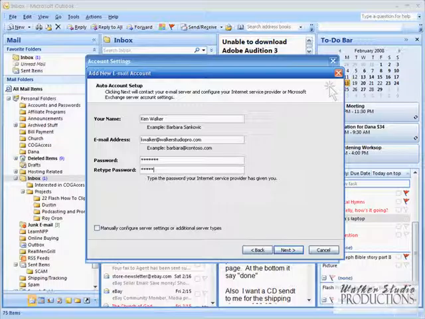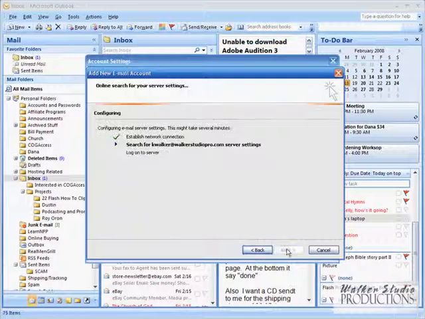I'm typing the information, and for the name here, I'm going to put test just so that we can differentiate this from my account that's already in there and this new one here. Click next. It's going to go out and it is trying to communicate with my server and find out how it needs to configure itself for a successful setup here. Let's see if it can actually pull it off.